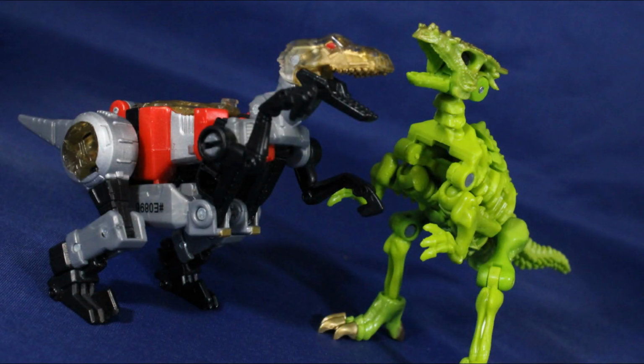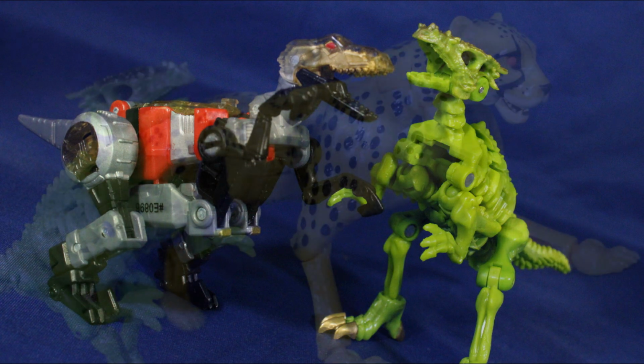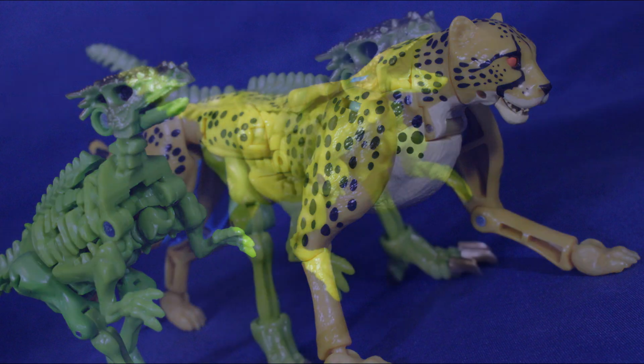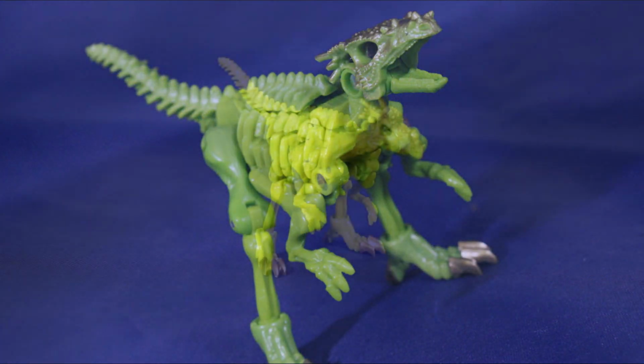So overall, Dracodon's fossil mode is surprisingly full of personality for being a pile of bones, as the other Fossilizers have been. With plenty of sculpting and articulation, Dracodon can get into all sorts of fun situations. But let's get going and maximize Dracodon into robot mode.